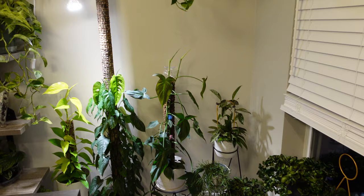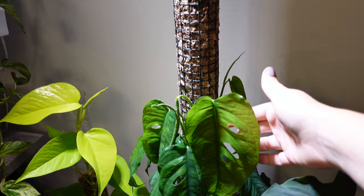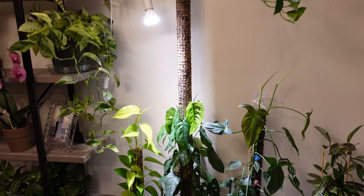And then the only thing that I have to do is water my Siltepecana. I'm currently trying to water it through the top. But look at this big leaf. Look how big this new leaf is. Isn't that crazy? It is huge. I moved these 3 poles here, and then I moved that grow light up to the top shelf. I'm about to turn it off.